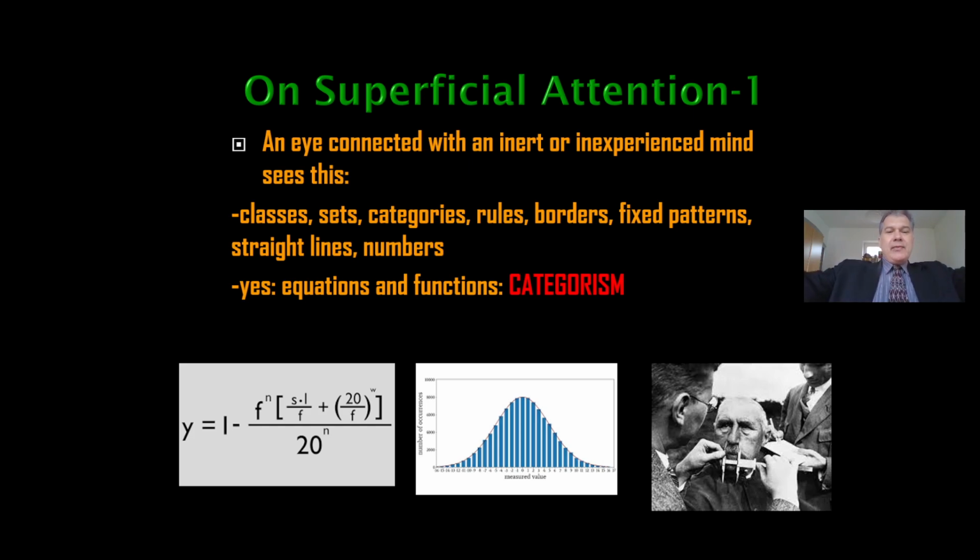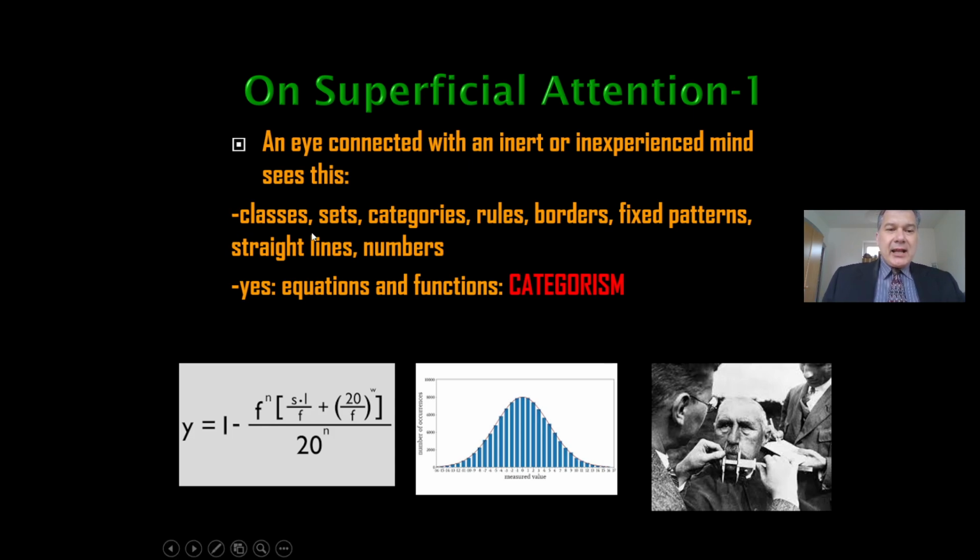Well, we learned that all our knowledge comes from the senses. Oh my God, really? Okay, so let's say that we have an ideal observer with an ideal eye, and let's see what happens if different levels of mind activity are connected to that eye. Okay, so let's look at what happens if an inert and inexperienced mind is attached to that sense, the eye. Okay, so here's what you are going to see.